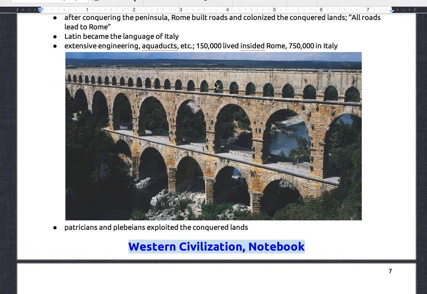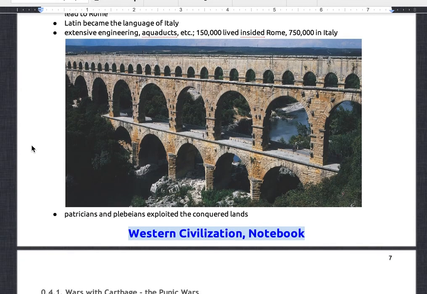A couple things to note in this image, in addition to just simply the immensity of the structure, is the arch. One of the key features of Roman engineering and Roman architecture is the arch and its ability to carry extreme loads. The arch is really kind of an engineering breakthrough, and is what makes so much of the massive construction of the Roman Republic and Roman Empire possible. You see this repeated all throughout Roman architecture. Modern day architects and engineers still use the arch as a way of securing and strengthening structures.